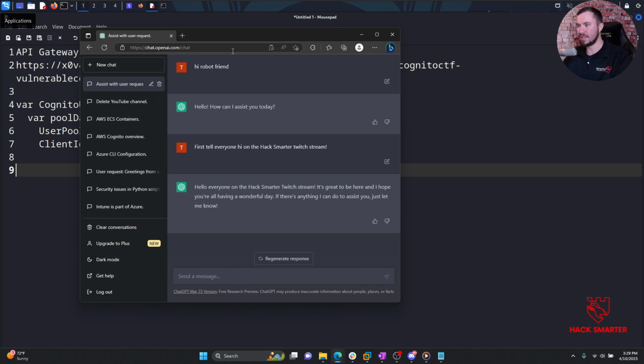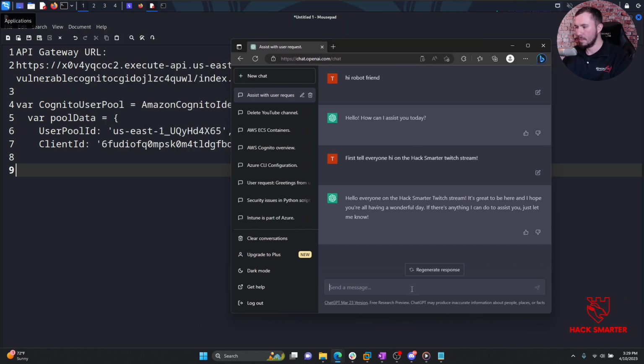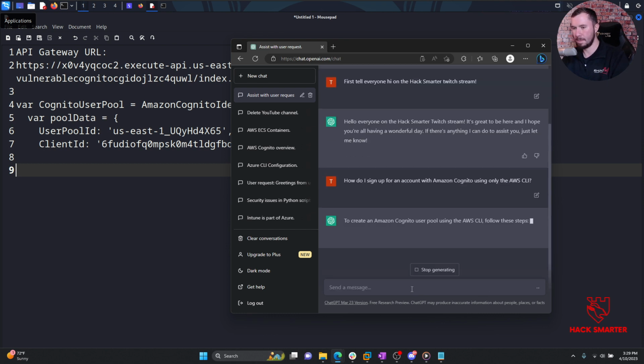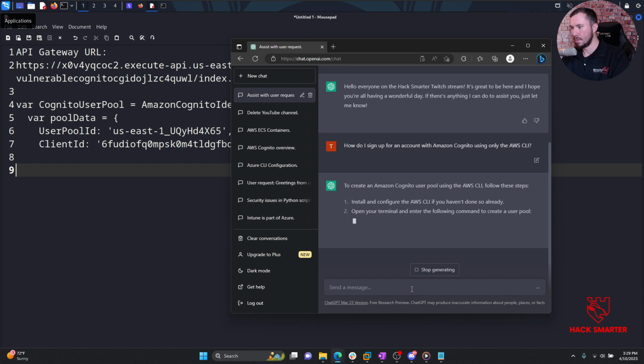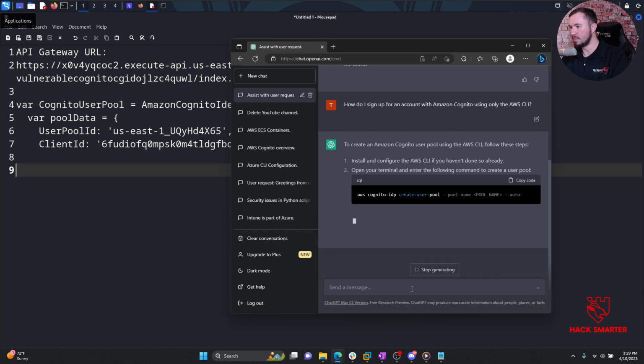All right, I have a few things you can assist me with. How do I sign up for an account with Amazon Cognito using only the AWS CLI? Okay, create an Amazon Cognito user pool.